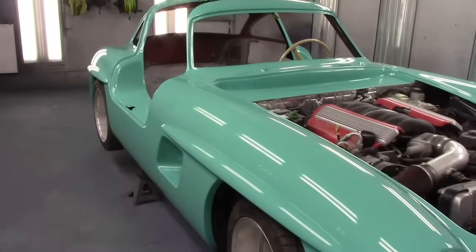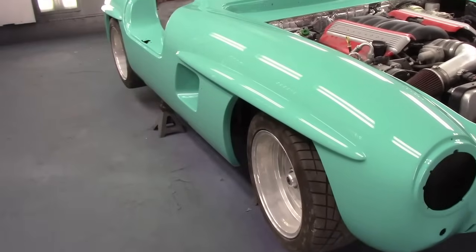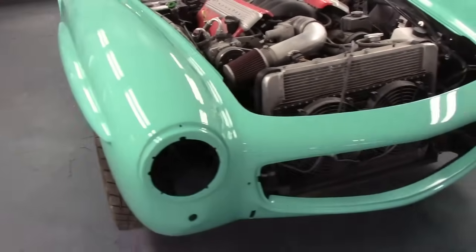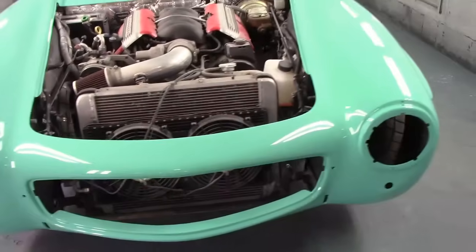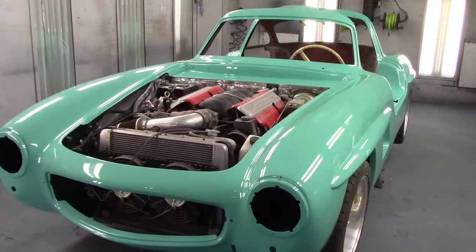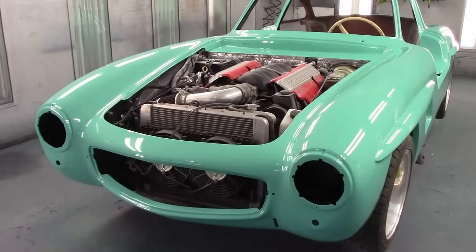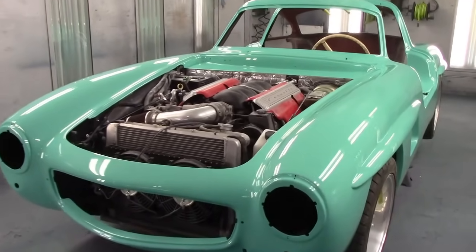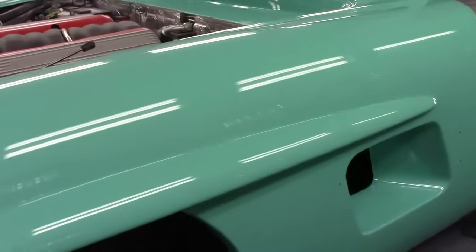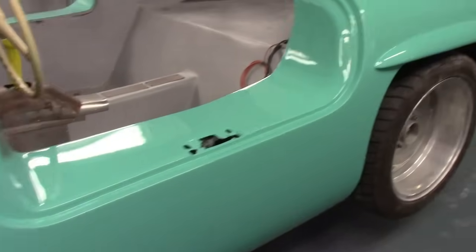But honestly, this is probably one of them that shouldn't be too bad, because it laid down really nice. We put real good clear on this one. We put the expensive clear on it. So again, it's Matrix paint, custom mix. So we'll get her wet sanded and polished. And, yeah, there's no runs anywhere, no dust nibs, no nothing. Well, I shouldn't say no dust nibs, there's probably one somewhere, I'm sure. But it just turned out gorgeous.